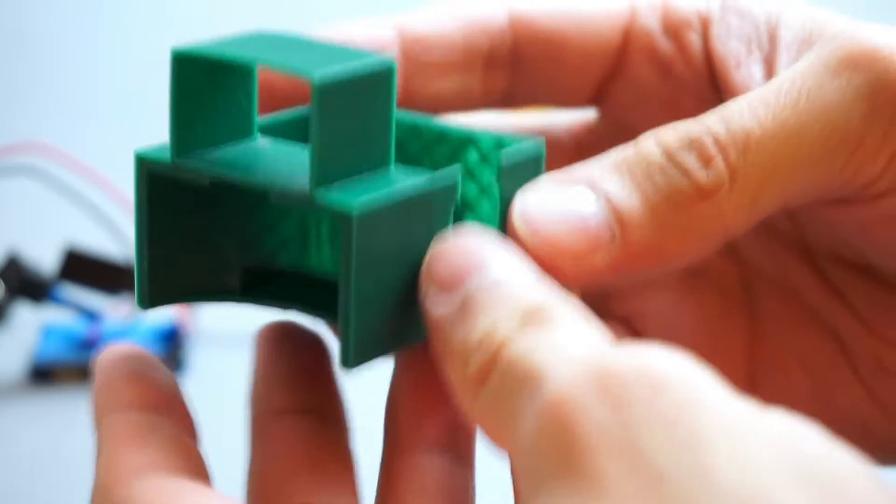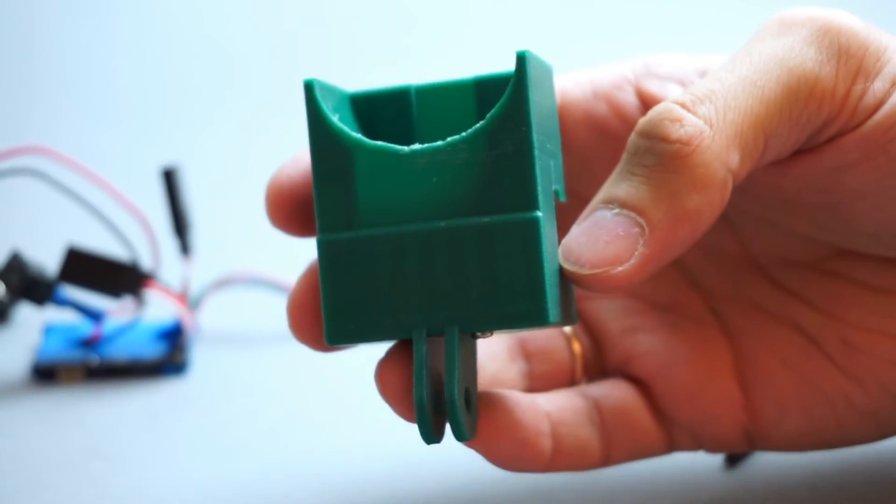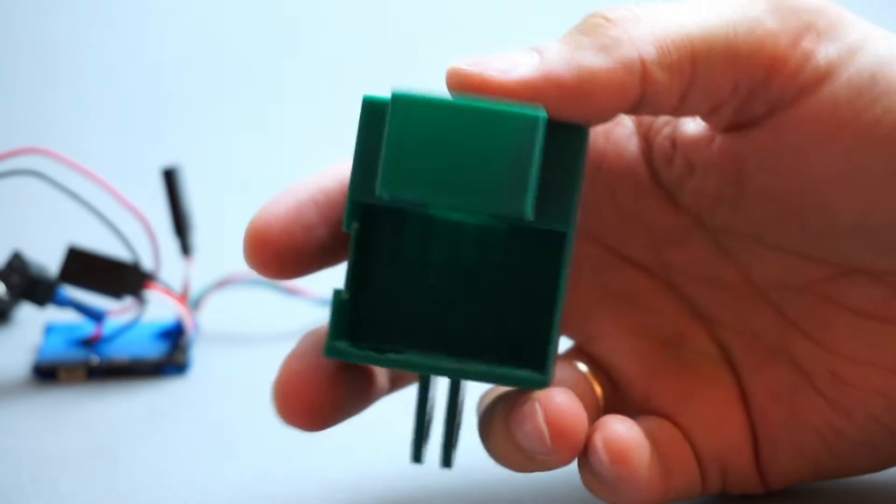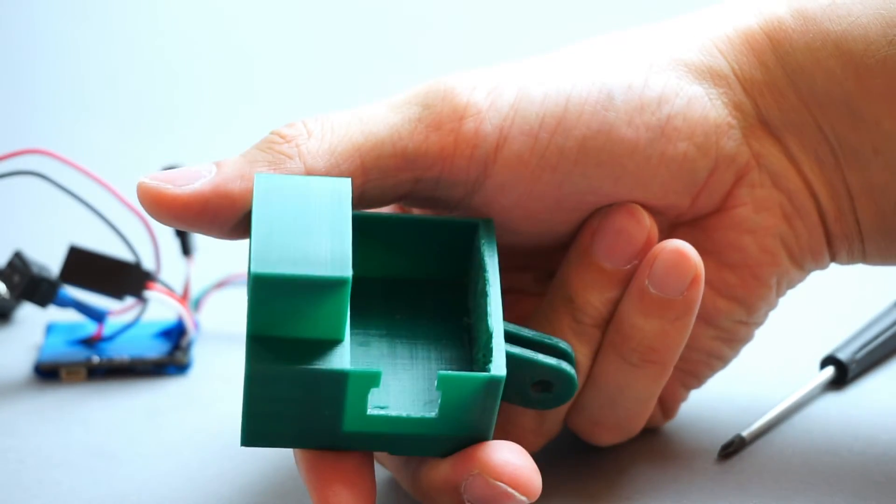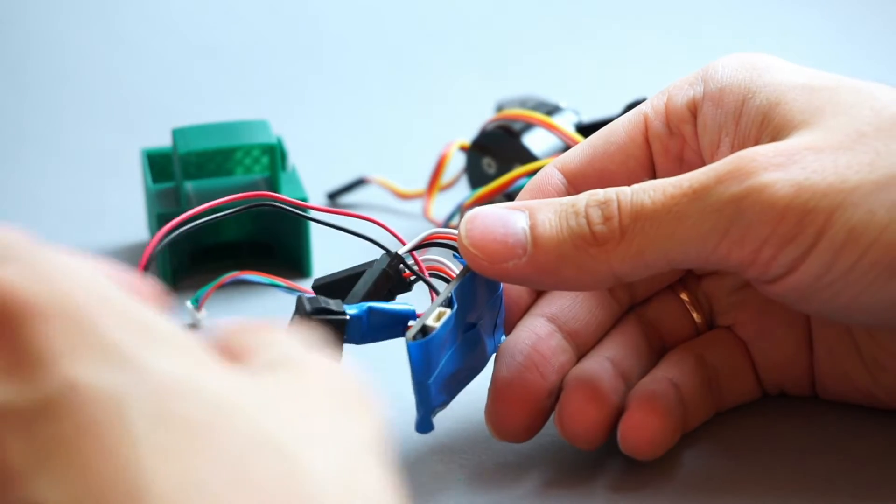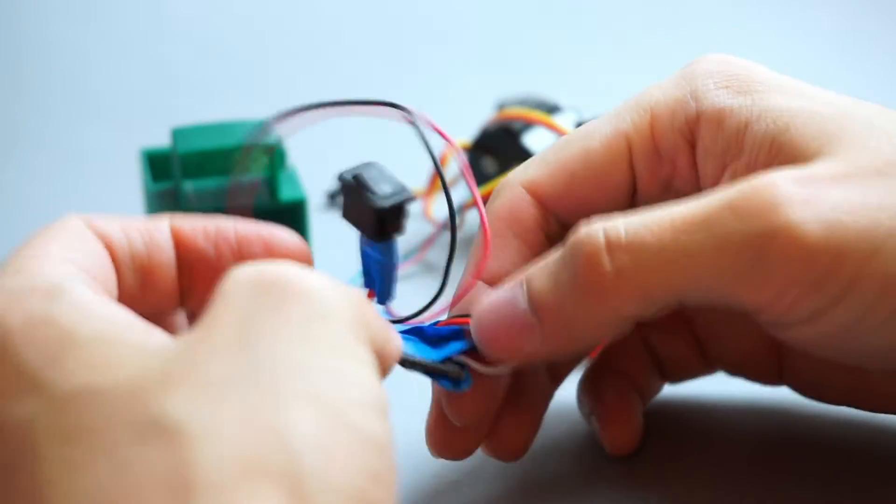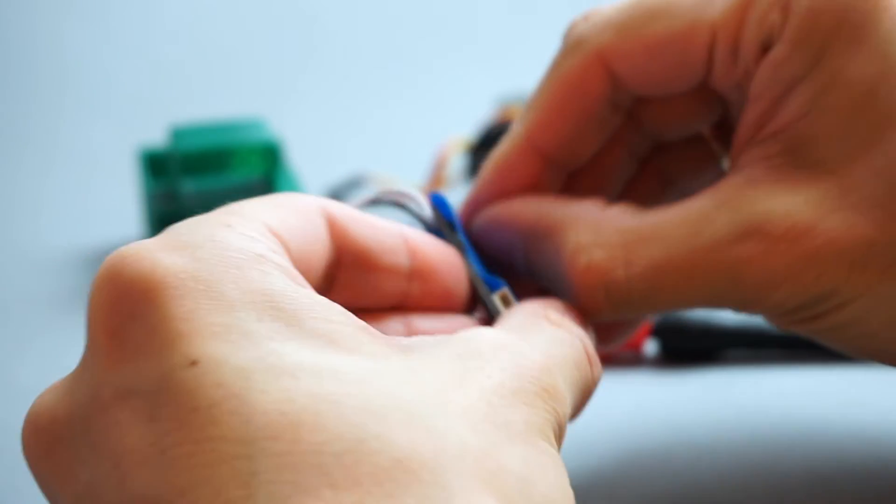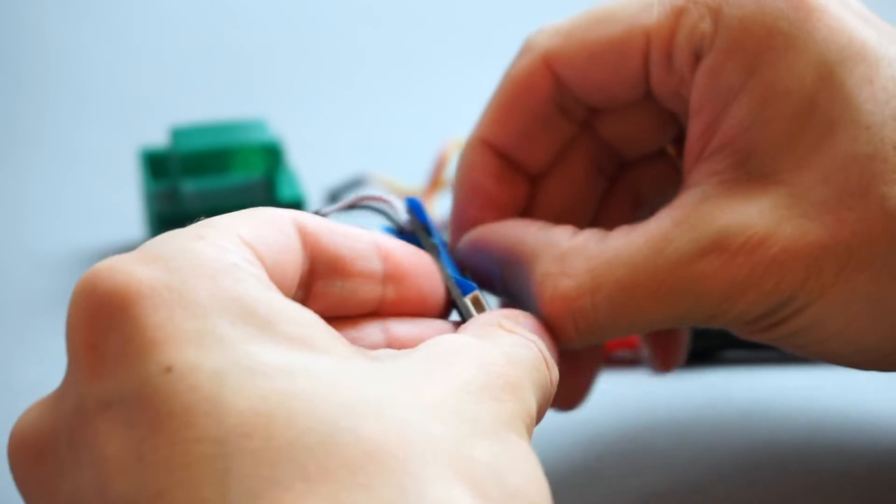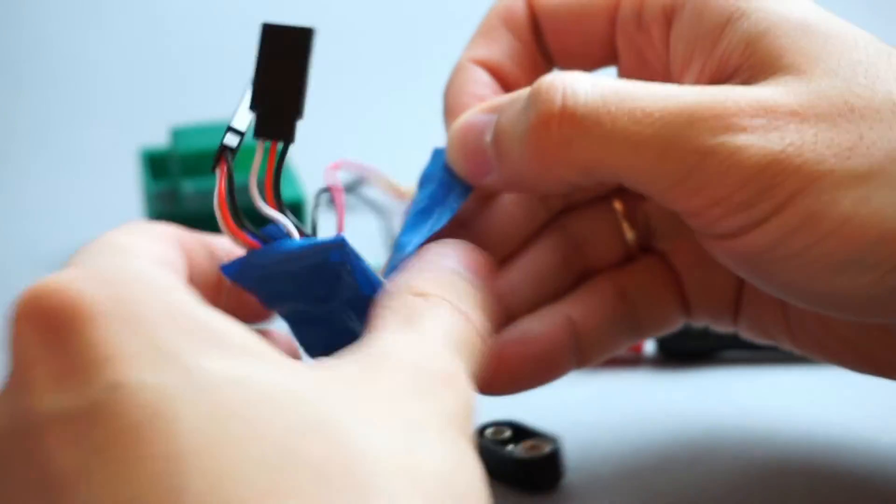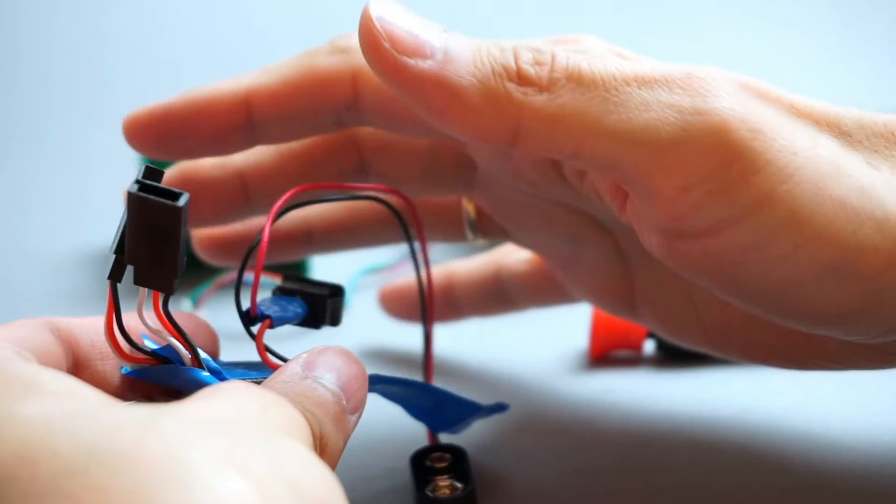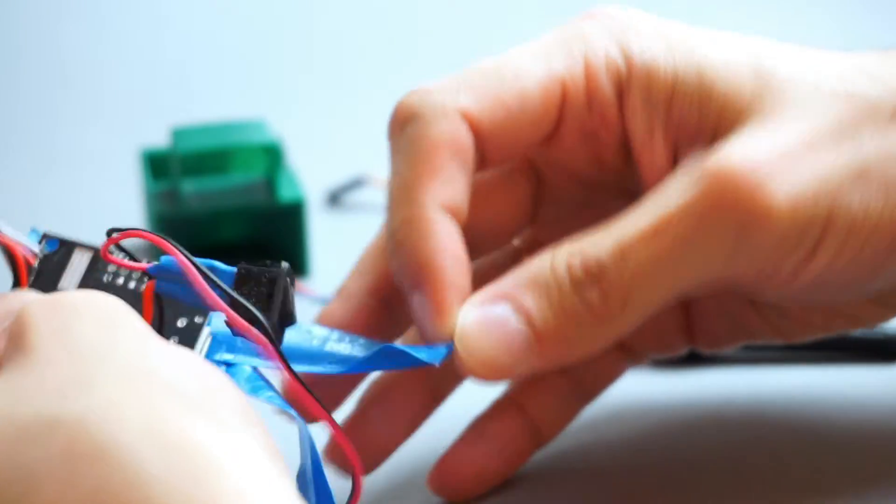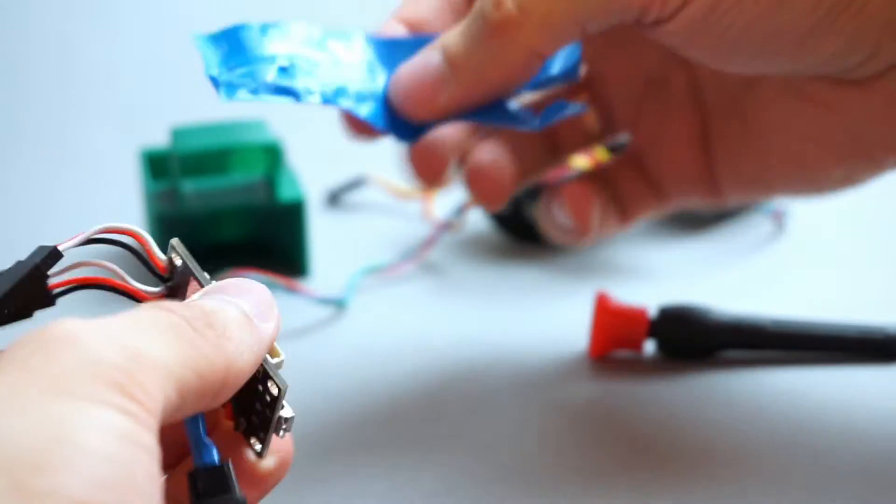So here, as you can see, the mount itself. But the most interesting part is here. So let's remove this tape. This tape is necessary because I figured out when you pack all the wiring inside the box, it really affects the signal, and well, it just stopped working.